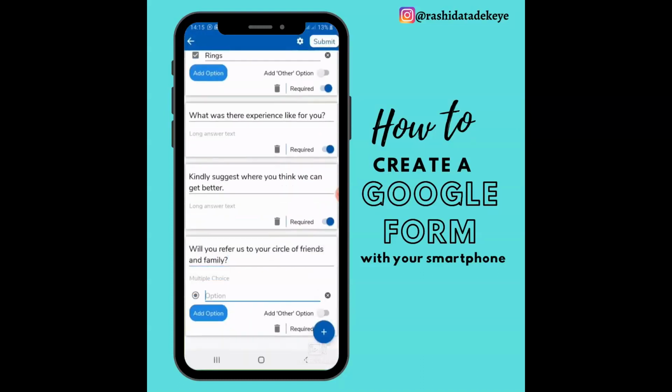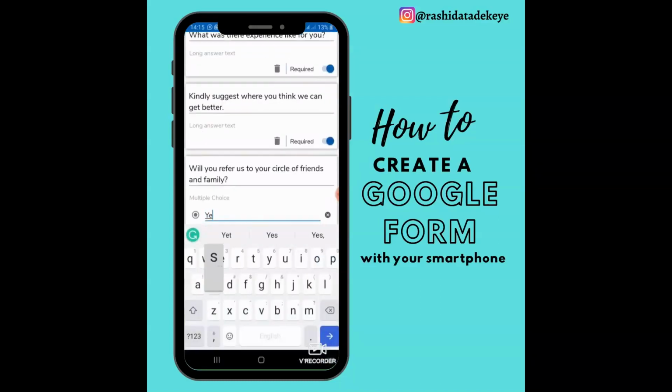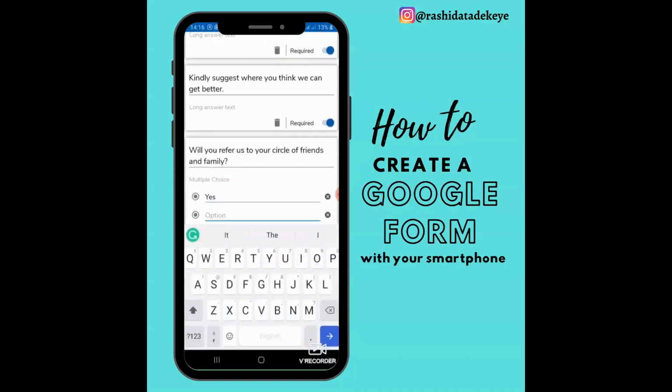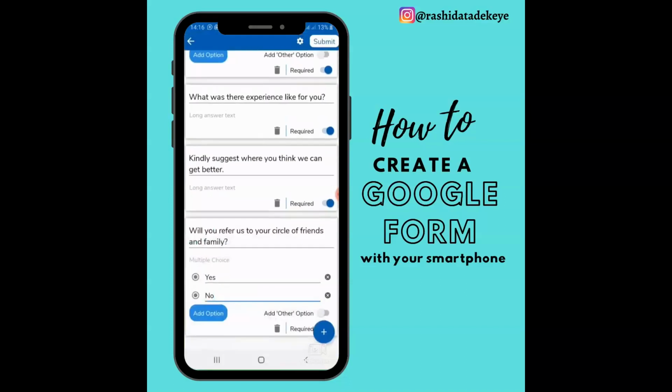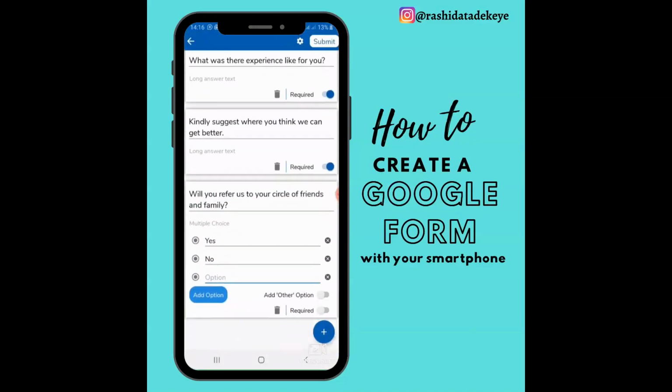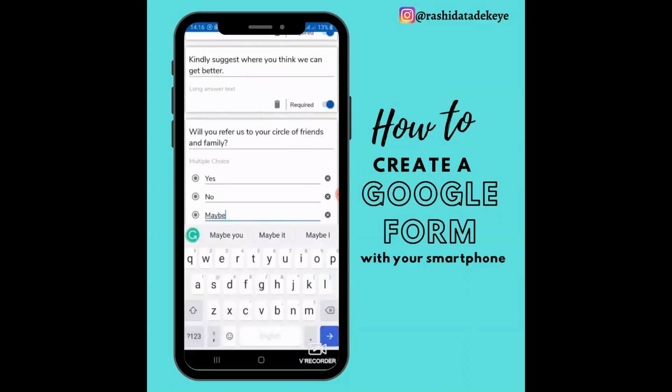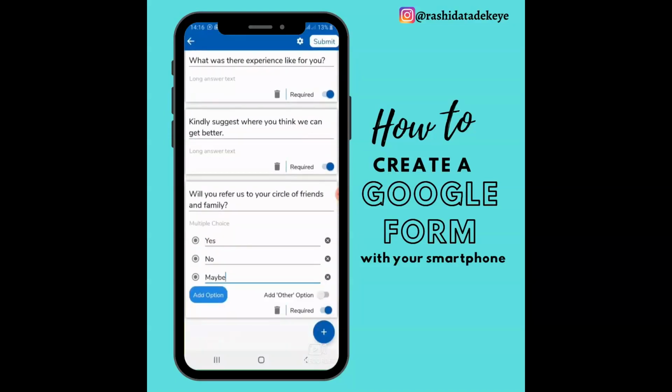So multiple: yes. Add one more, no. Add another one, maybe. And I'll make it required.